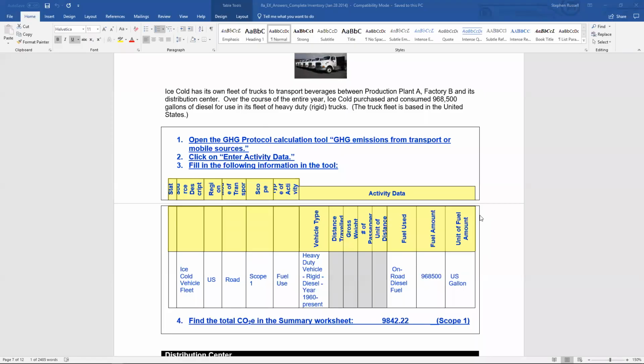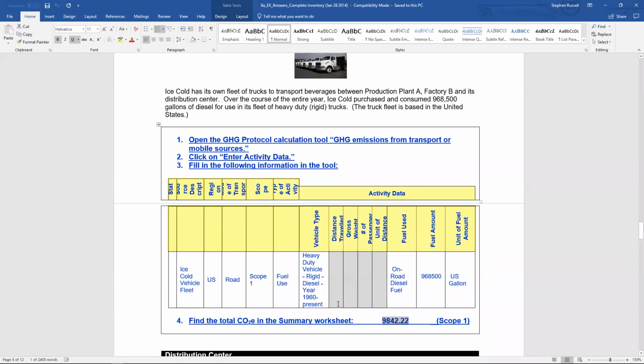Calculating those emissions simply involved multiplying the total diesel use by the appropriate emission factor, which is embedded in the tool and tied to the specific vehicle type used. So after inputting the activity data, the answer should have been 9,842 tons carbon dioxide equivalent.